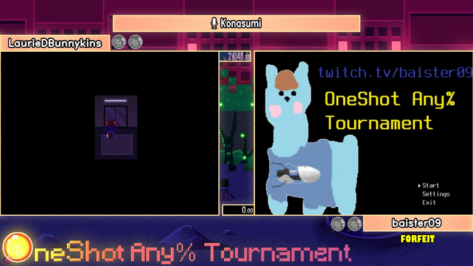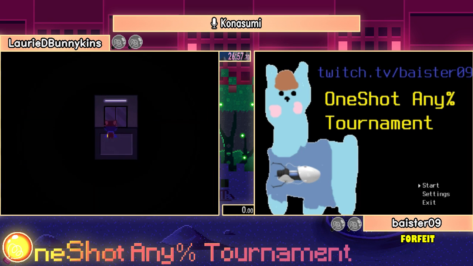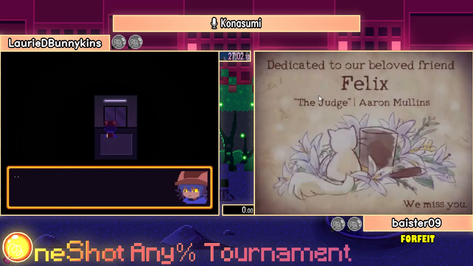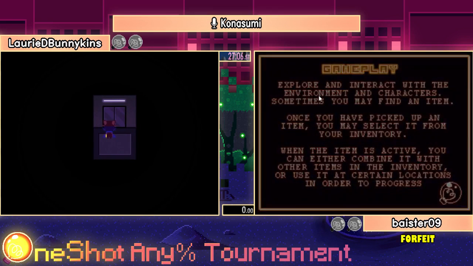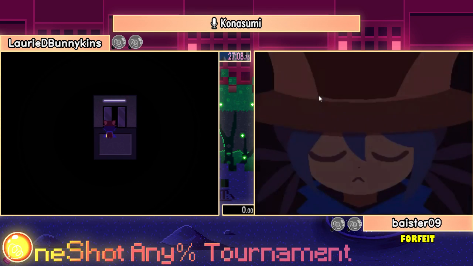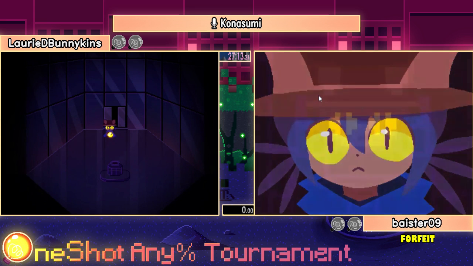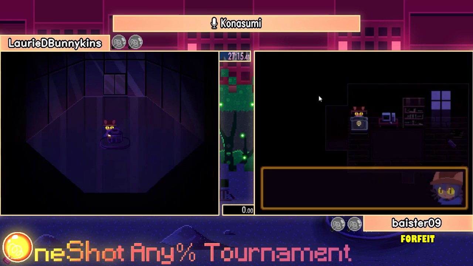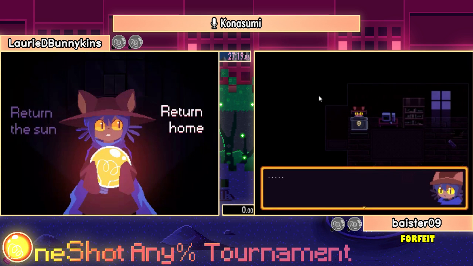So this is the last elevator, and pretty soon Nika will be returning the sun to the tower, and the game will end. Yeah, this is just for the round. Baister still has at least one more race. Baister did soft lock on the puzzle there.